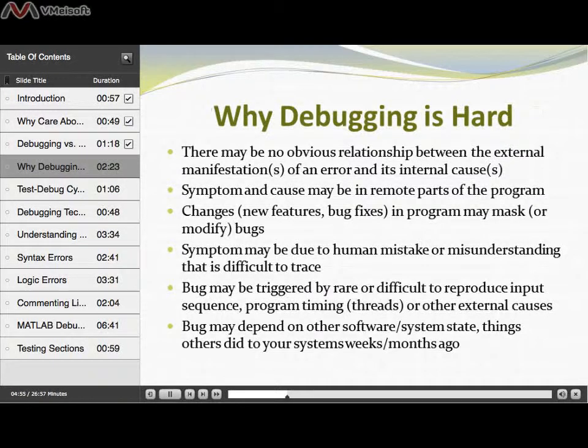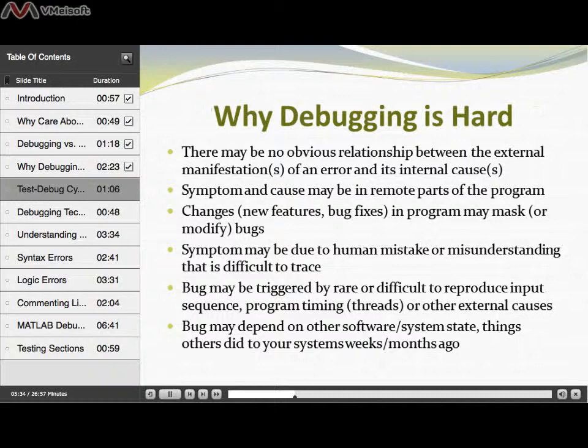And finally, unlike many other systems, software is a system that's running on another system, right? You have the computer, which has all kinds of systems and things going on there. You have the operating system, you have the actual physical hardware. That is all that you have to take into account, as well as what your software or your program is actually doing. Okay, so the state of the computer system may change and may cause the state of your software system to also change with unintended consequences. Okay, so these are all things that make debugging a program extremely difficult.